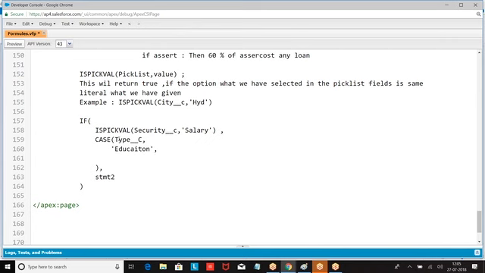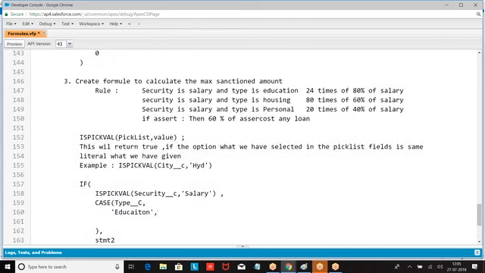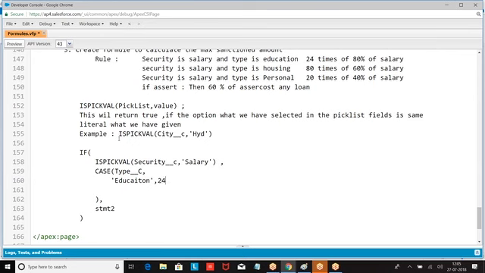If it is education, then I told what was that? 24 times of 80% of. Housing, 80 times of 60% of.